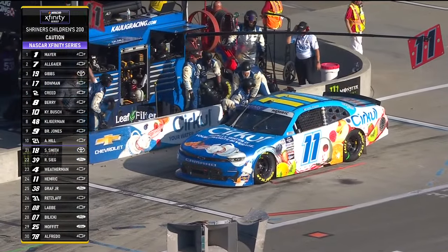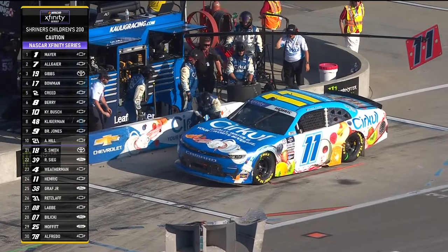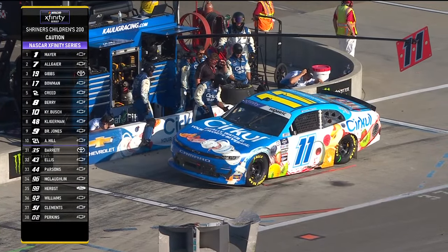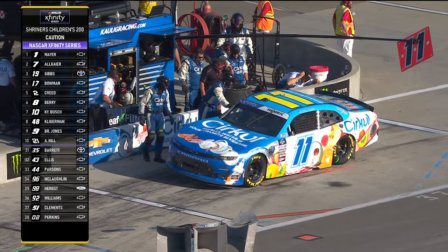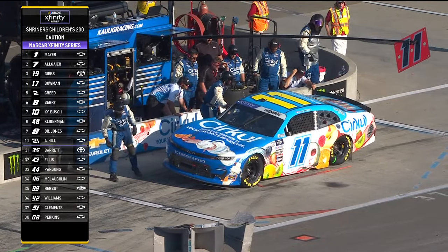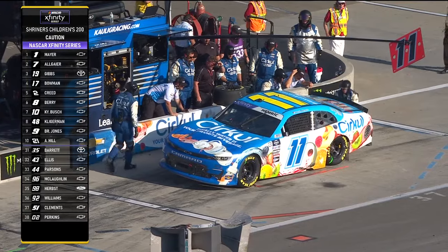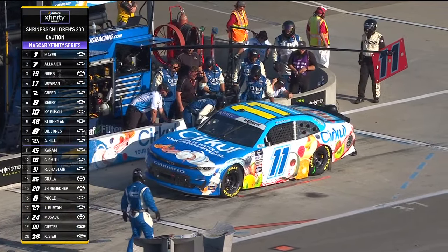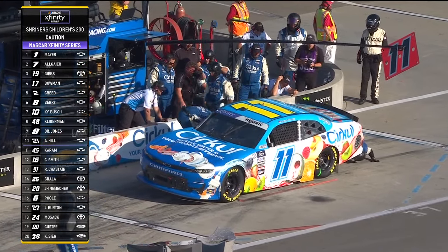Under 6 laps to go in this race. Jack stand in hand, so they're going to go underneath the right side, Dylan. Yeah, and when they dropped it off the jack the last time, it looked like the rear end or the body kind of shook on the rear end of the race car. So that is what they're looking at here right now, just to try and figure out exactly what the problem is and if it's something related to the track bar or something like that. Yeah, you see the crew member shaking the body back and forth.